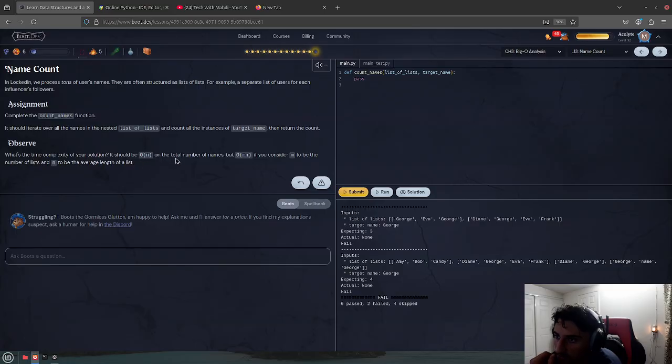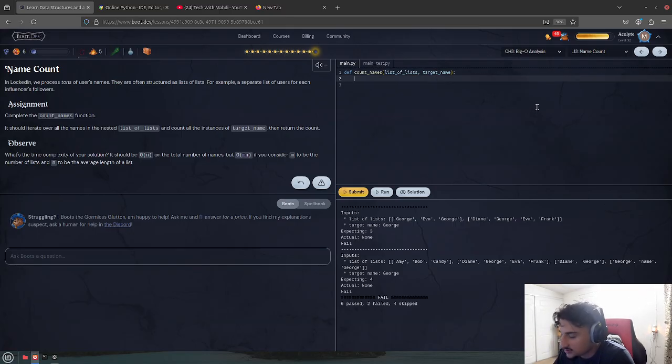It should be O of N, the number of names, but O of M if you consider M. Okay. Well, there's one way that I can think of. So let's just say total is equal to 0. So for list in list. This might be an n squared solution, but why not learn and continue to do it?